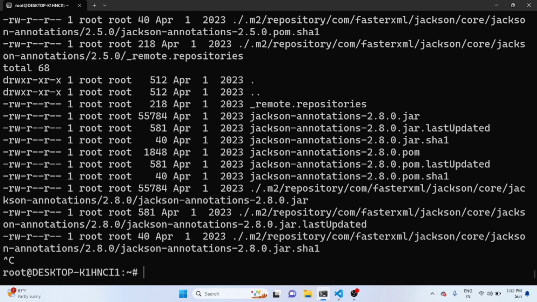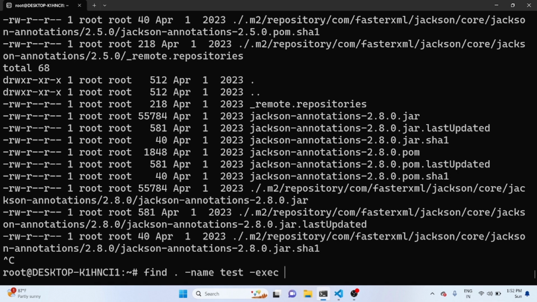Now I want to find a file and change the permission of the file in the same command. So you can use find with the dot and the name, whatever name you want to search. I want to search the file with the name test, and I want to perform some action on it.